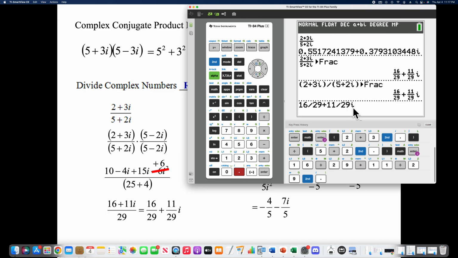Remember, the calculator knows order of operations. So you have division and multiplication going on within this term. So this is 11 divided by 29, which is this fraction right here, then times i, which is technically putting the i up in the numerator or off to the side. So don't let that notation fool you. That i is not in the denominator.